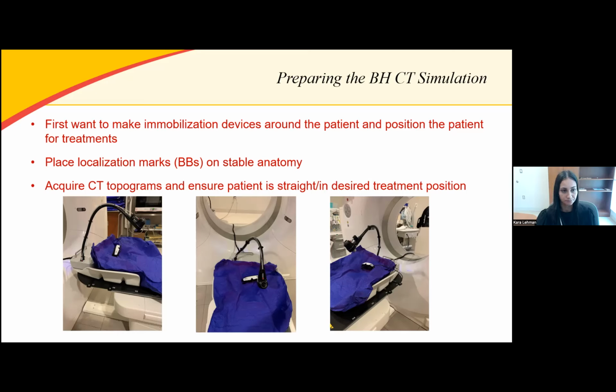And then the only thing I would recommend is that we normally put our SDX device on the CT table before we make the vac lock. So we can mold the vac lock around the patient and the SDX device, because of course we need the device to sit above the patient's head during treatment. So this is just our way to ensure that we aren't going to run into any issues during treatment with properly positioning the SDX device above the patient's head. And then it can sit on your table correctly and not have any issues with running into the vac lock.